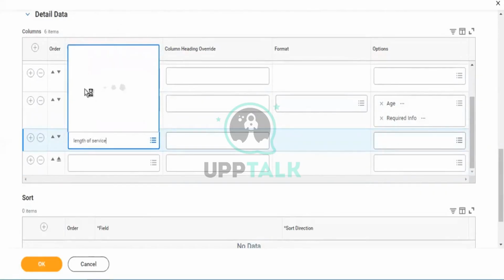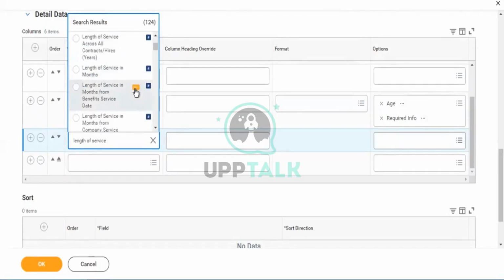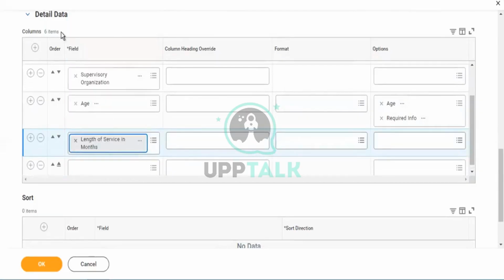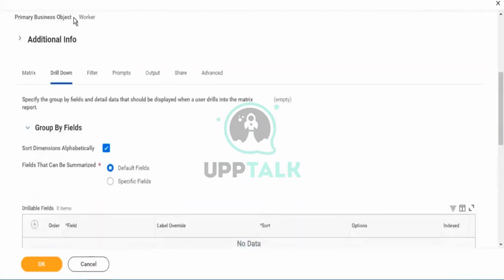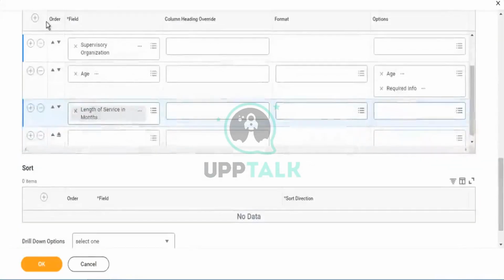This, if you see now, acts like my advanced report. Just like an advanced report, we can add columns, right? The only difference is all the columns that we add belong to the primary business object. We don't have the option to select any additional business object and add those columns, right?